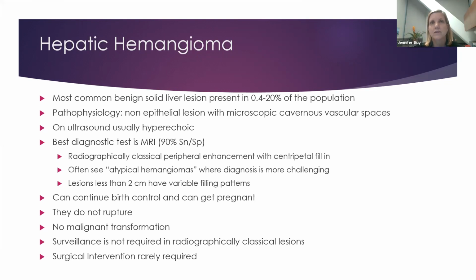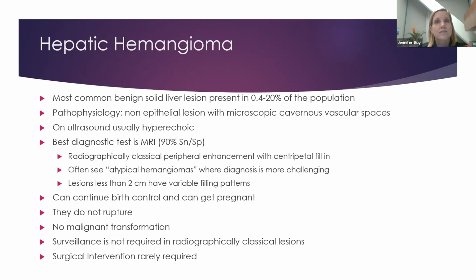Though the best diagnostic test truly is the MRI with a sensitivity and specificity over 90%. And radiographically, I showed you what that looks like with the peripheral enhancement with fill-in. But oftentimes in our tumor board, we also get atypical hemangiomas, where maybe it's a sclerosing hemangioma, or maybe there's some capsular retraction on top of it. Or sometimes there can be calcification in larger hemangiomas, or even some heterogeneity to suggest potentially some bleeding. And so the diagnosis can be a little bit unclear from a radiographic perspective, and MRI oftentimes can help us if you see a non-diagnostic lesion, for example, on CT scan.